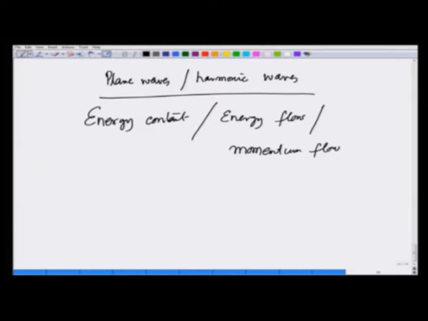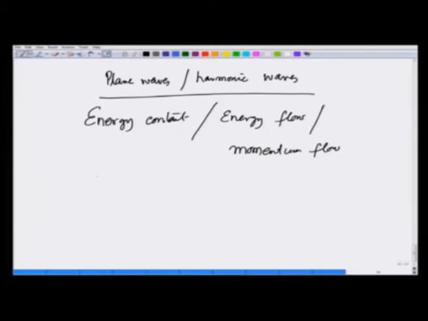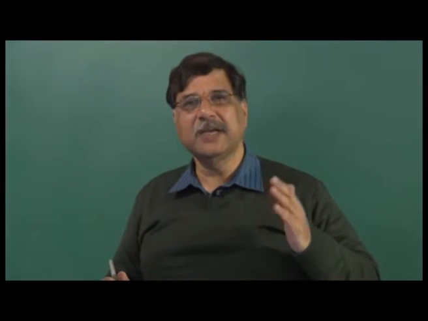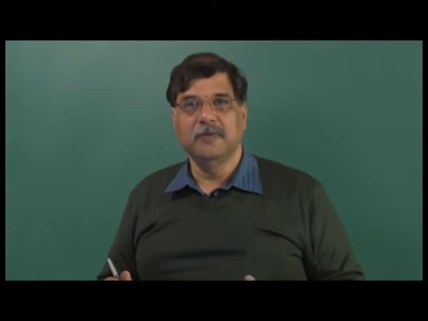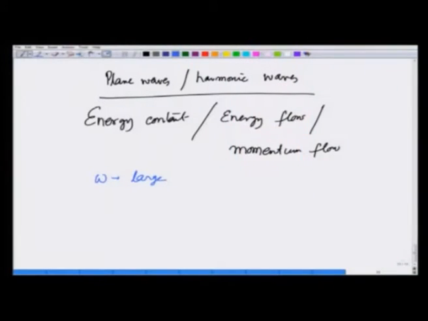Remember, these are the quantities we had already calculated for the electrostatic field. What we are going to also focus on is that omega is going to be large. So, we are talking about something like 10 raised to 15, 10 raised to 10, 10 raised to 14. That means in 1 second there are so many oscillations. We are talking about light waves or microwaves. In that case, it does not make sense to talk about energy variation, but we will be talking about time averaged energy.